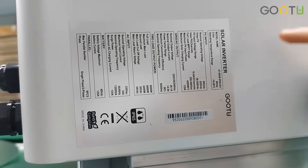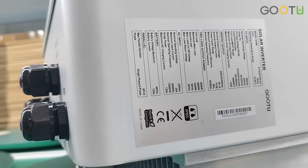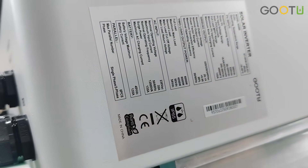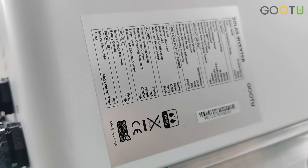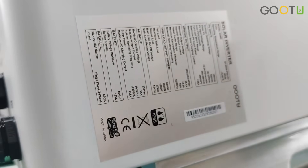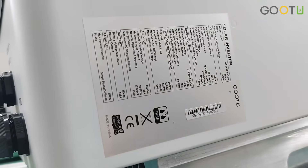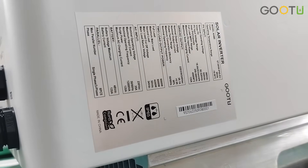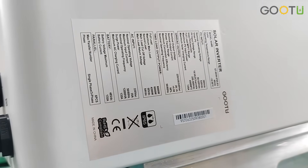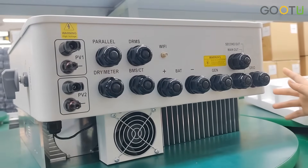Let's see more details for the parameters. This model is the 6kW IP65 Euro model. For this one, low voltage battery — here you can see the battery details. The battery current is 135A and the voltage max can be 48V. This one works with your 48V battery, and can also work without a battery. The PV range is from 50 to 520V DC, so it can max 520V. This one has dual MPPT, and each MPPT is 18 ampere. The difference between the IP21 and IP65 is that this one can be installed outdoors for commercial use, and the cooling is different from our IP21.